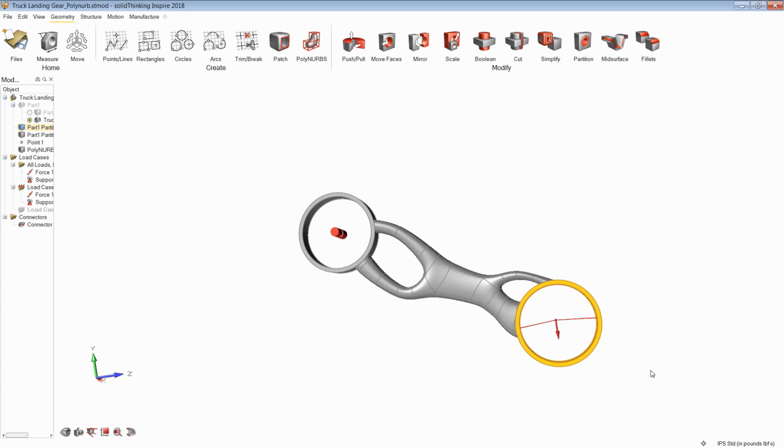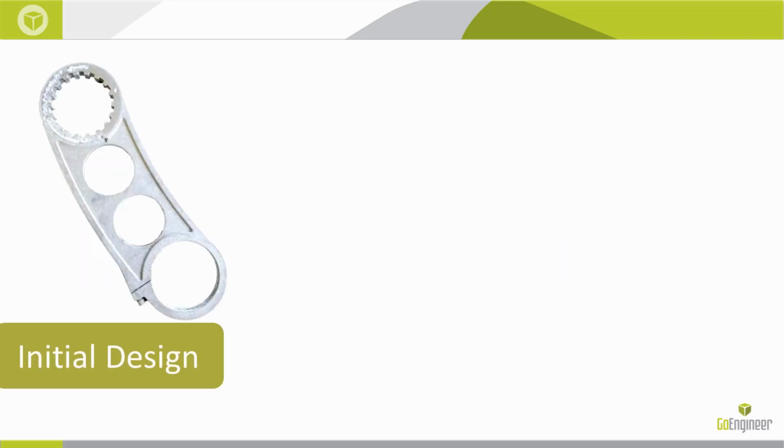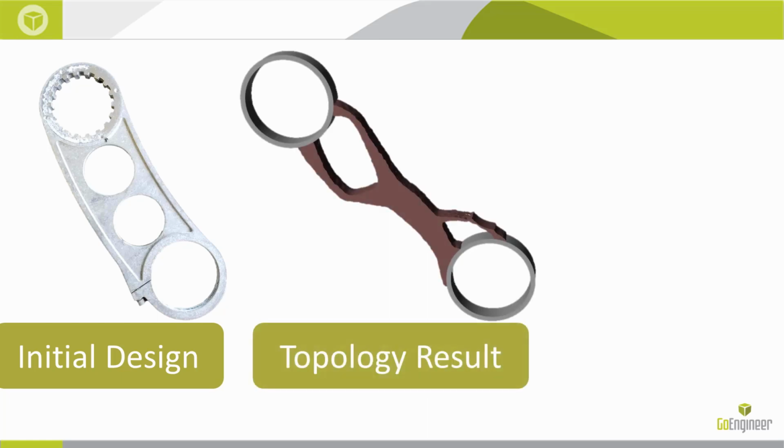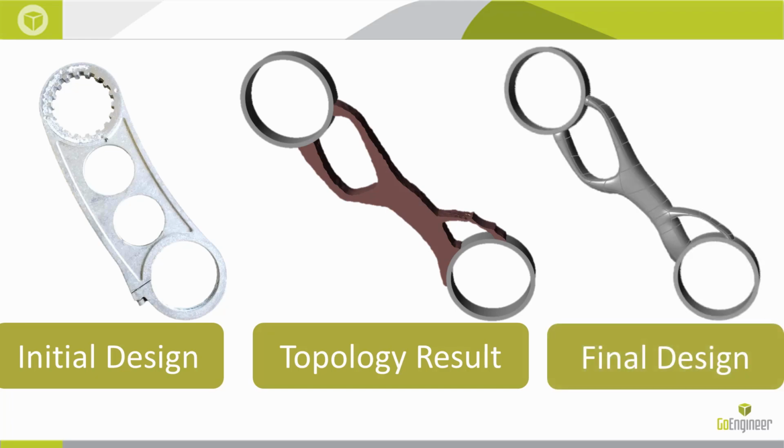So that's that. Let's go ahead and switch back to the PowerPoint. So that was my initial design, where just a couple of holes were added in the middle to supposedly lightweight the design. And then what I did was I added some loading conditions. I added some fixtures. I specified the material, and that's the final shape that I got that I could then optimize. And finally, I could also create some geometry based out of that.